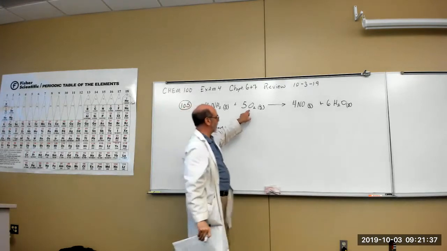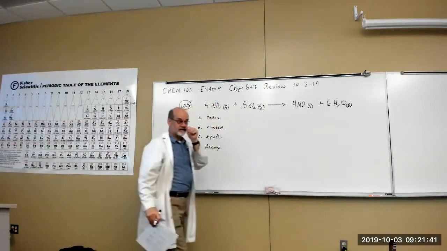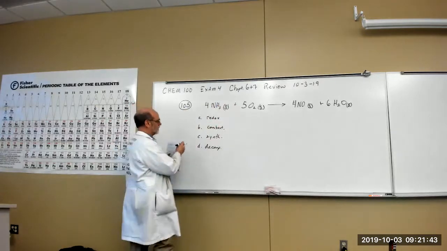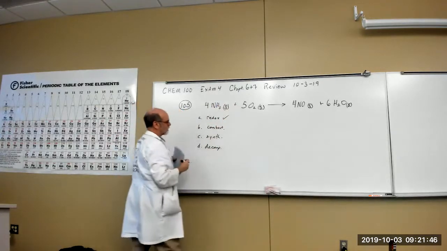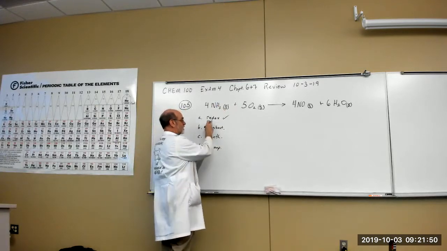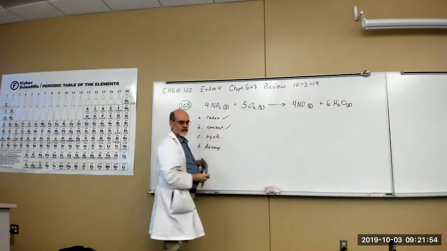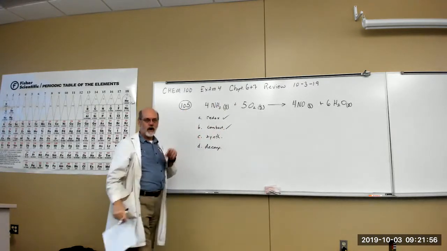Right. You go from an element to a compound. Actually, 2 compounds for oxygen. Oxygen ends up in both of them. So that one's good. How about combustion? Right. If you've identified it as a redox, then look for oxygen, and it's a combustion, because combustions are all redox reactions.